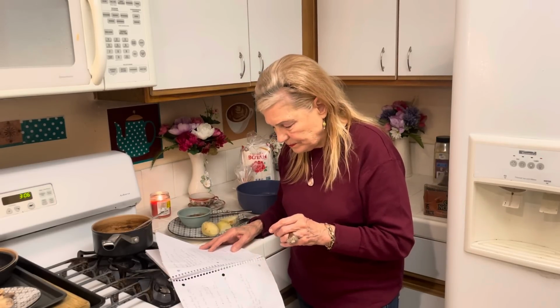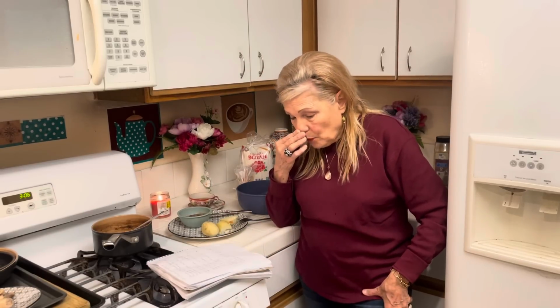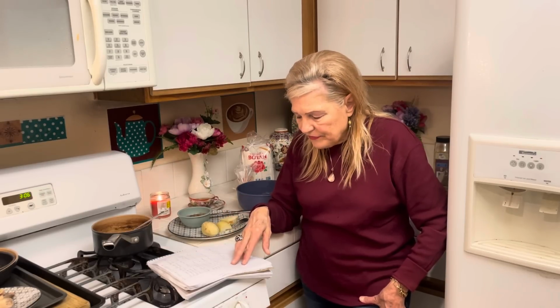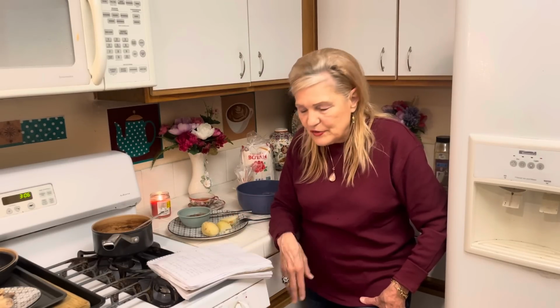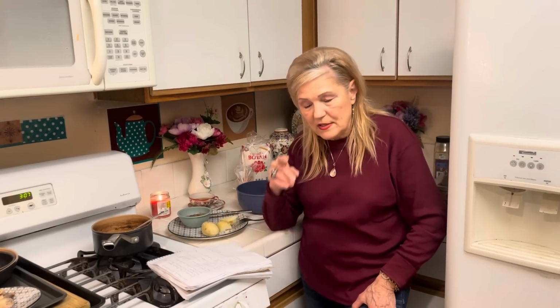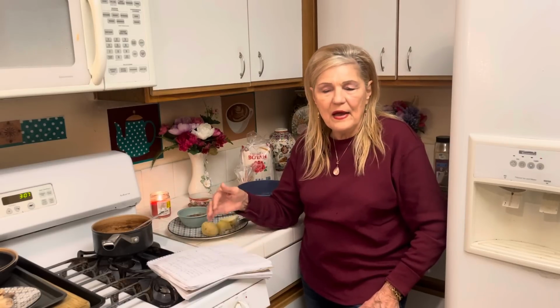Okay, now I want to mention, why stockpile, why bother? Revelation 18:8. For this reason, her plagues will come in a single day, death, famine, and mourning. And she shall be burned up with fire, for mighty is the Lord God who has judged her. So if you're living in a country that might receive a judgment, you want to be prepared as much as you can. Her plagues will come in a single day. That means you're not going to have a chance to run down and stockpile.